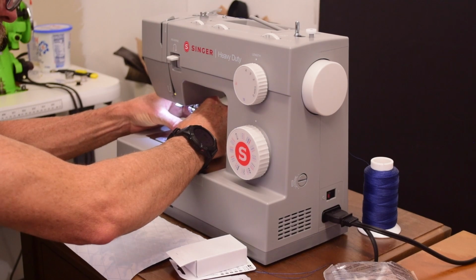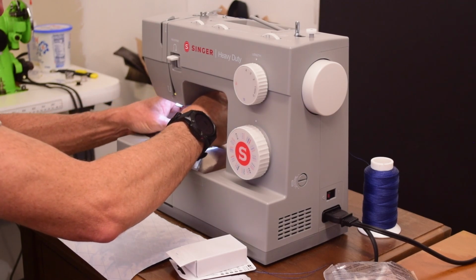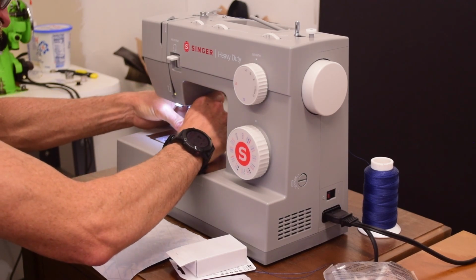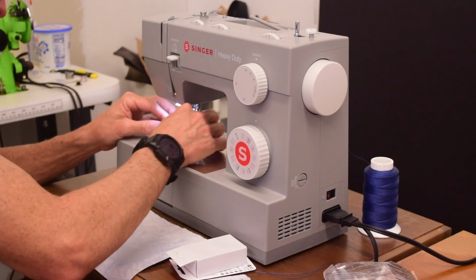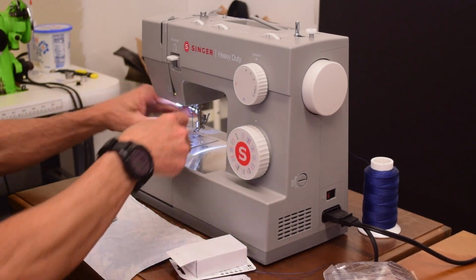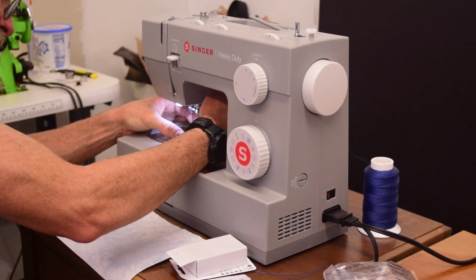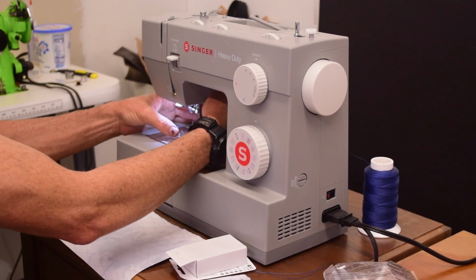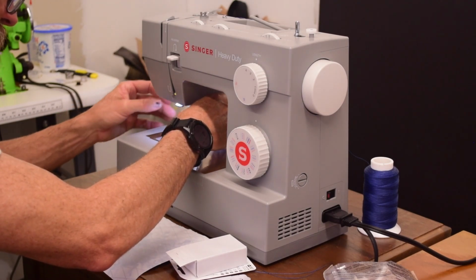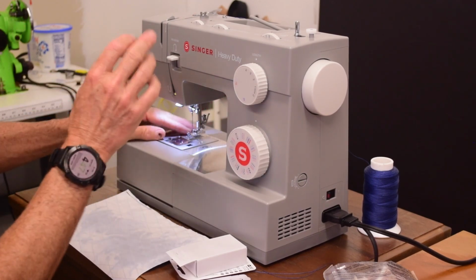Again, this may be my own ignorance at work. I don't normally use these. I've used a snap-on foot on my wife's Brother machine once, and I was really amazed with how quickly and easily I could pop a new foot in. That does not seem to be, or I'm not doing it right. I don't know which. How did this one go? Okay, so that one pops right in. Okay, it was all me.